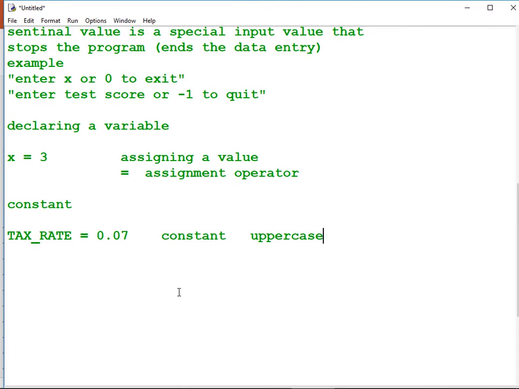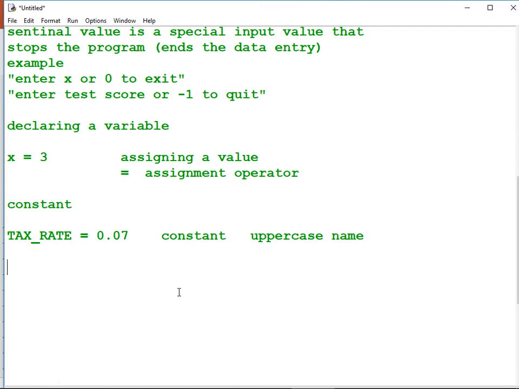Do you have to? Is that a law? No, it's just an agreement that a million other programmers follow, and so you may as well too. Some languages let you define a constant and then you're not allowed to change it later in the program. If I tried to reassign something else to it, then the program would give me a syntax error. Python's not like that. So we just have a gentleman's agreement that if we see a variable that's in all uppercase, we're going to treat it like it's a constant, and in your main code or function, you're not going to give it a new value.